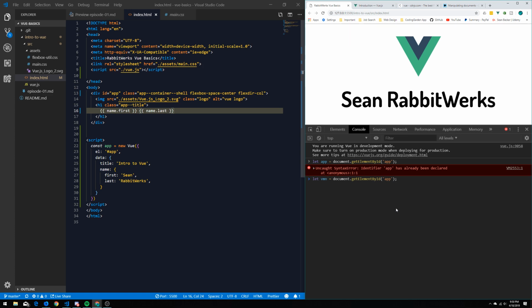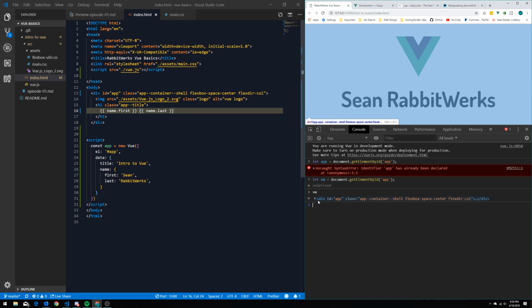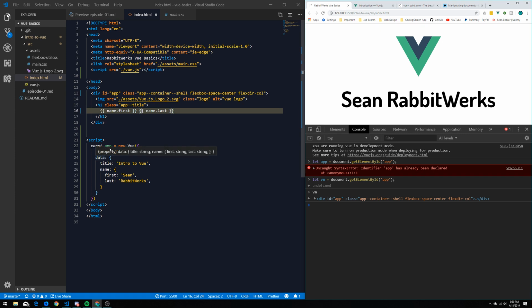Let's see, we can just say vm. If we want to target it in the console, the convention is to declare it as vm, which I guess stands for virtual machine, or I don't know why they call it VM, to be honest. Vue instance. But anyways, let's declare that, and I just want to see what that gives us. It gives us that. All right, we don't have that. I want to see if we log app. Okay, there we go.